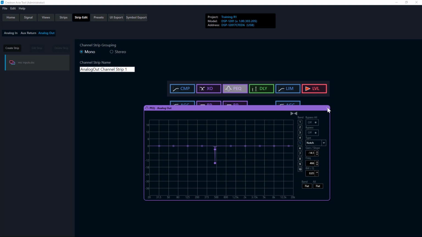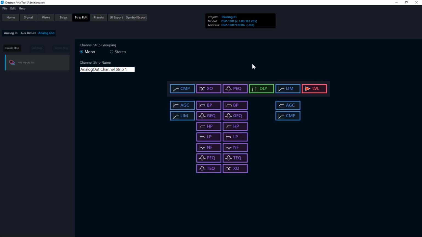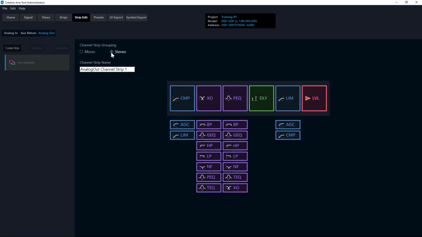This output strip is going to deliver a stereo set of speakers in my conference room, so I want both to be processed in the same way. I could simply apply this strip to 2 outputs, or I can select the stereo option and control them both with a single strip. The objects increase their height and give me a visual cue that this is a stereo bus. The last change I'll make for this strip is in the output block.